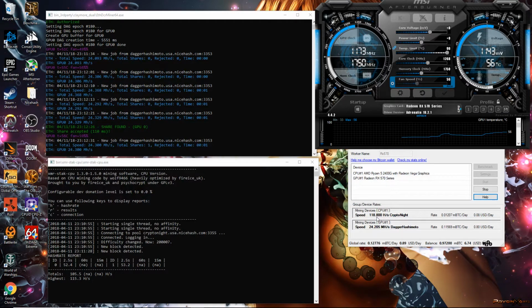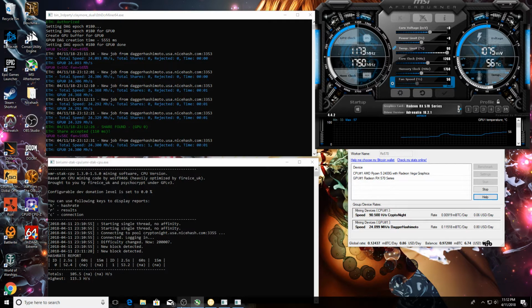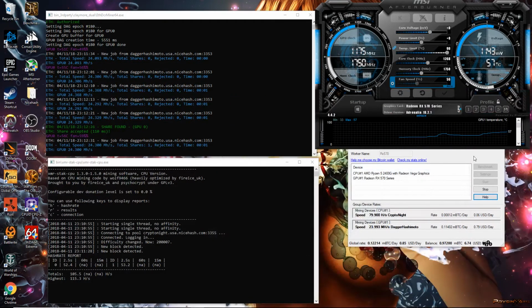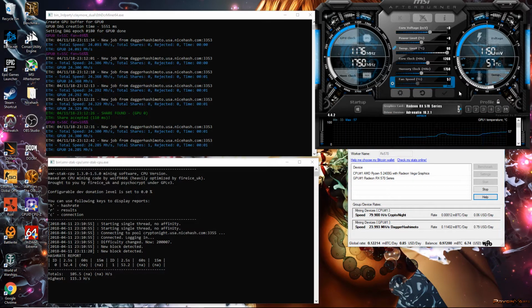Usually my CPU runs faster than this too, but I'm assuming because I'm recording with OBS, it's eating up probably about 9%, 12% of my CPU by itself, just recording this. So it's making it run a little bit slower.